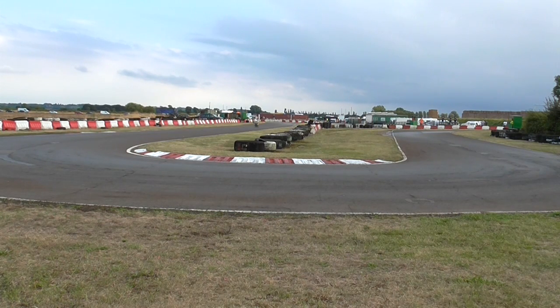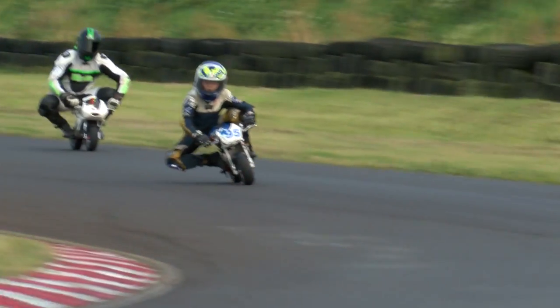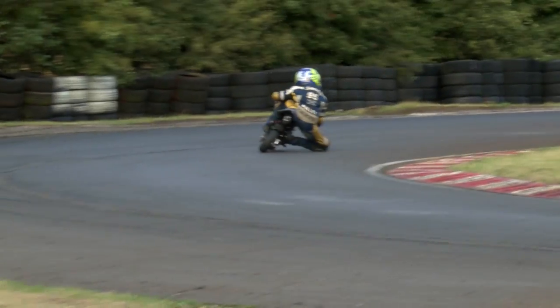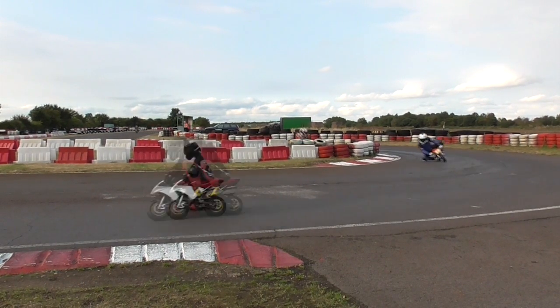He's starting to close up, 57.130, fastest lap of the race so far, as 95, Sandy Horne, starts to get amongst some of the tail enders. Will this allow Troy Jeffrey to close up? The gap is quite long at the moment. And now number 95, Sandy Horne's got a clean track once again, gets back to work as he looks to try and pull away from the second place rider, Troy Jeffrey.